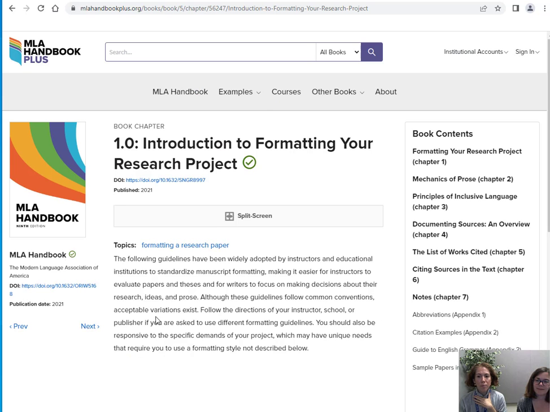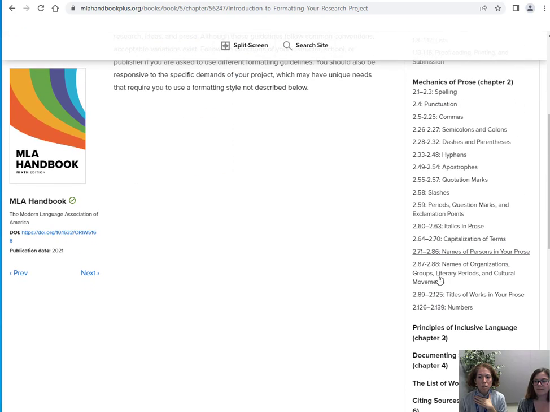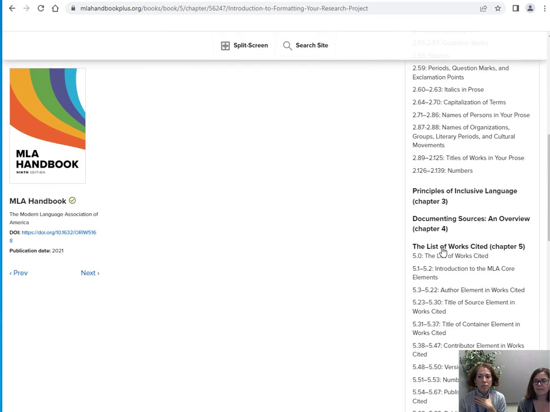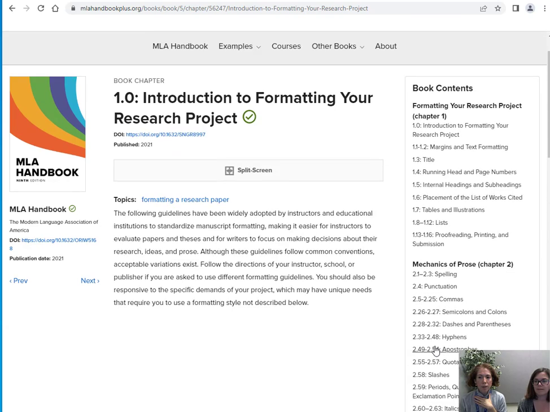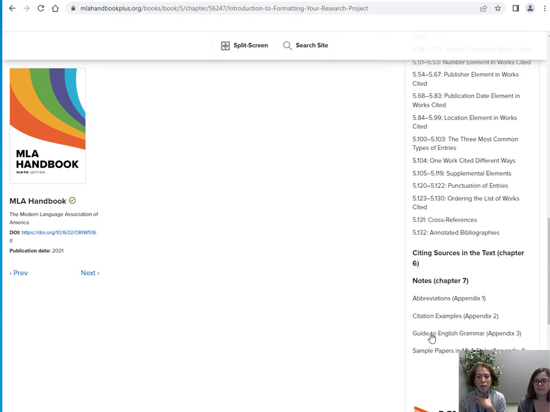If you'd like to read a whole chapter, you can just click on the first section in a chapter, like this 1.0, and then you'll see in the book contents on the right panel, if you click that chapter, you'll see all the sections in that chapter that you could navigate to. And same thing for chapter 2, etc., etc. So this is really the best way to navigate the book, clicking into the book and then navigating it using the sections on the right-hand panel.